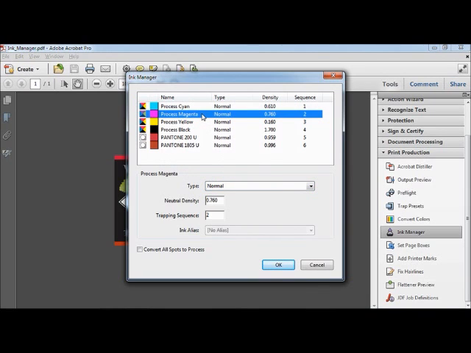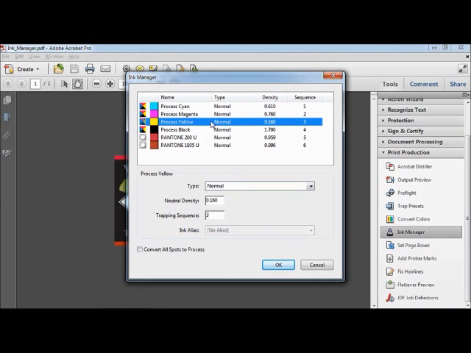If you click each of the inks, you can see that the dialog provides specific data and controls over how each ink is used. You can select any of the displayed inks and specify its type, density, and trapping sequence. But more importantly, it gives you two critical tools to fix common problems with high-end print jobs. The first problem arises when a project uses two inks when only one is required.